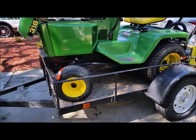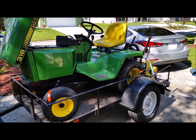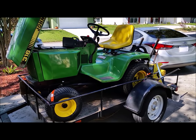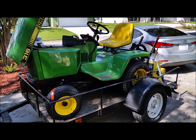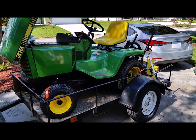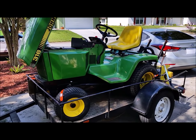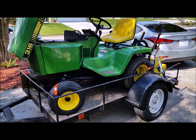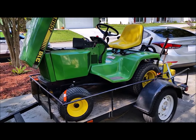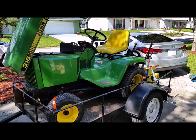Basically what happened, the lady that had it, she said her husband had had it for the past 2 months. And there is kind of a story to this. She said that the gentleman they had purchased it from was the inventor of the Hover Round wheelchair, which is an electric wheelchair for elderly and disabled individuals. So I guess he was quite a wealthy man, and I guess he had bought this originally and then just let it sit, apparently. So I don't know what happened. I'm not sure if he's still alive, or if he passed away, or whatever happened. So I think that accounts for the low hours. He just never used it. She didn't know too much about it, and I think that's obviously how I got it for such a good deal. She really didn't know much.